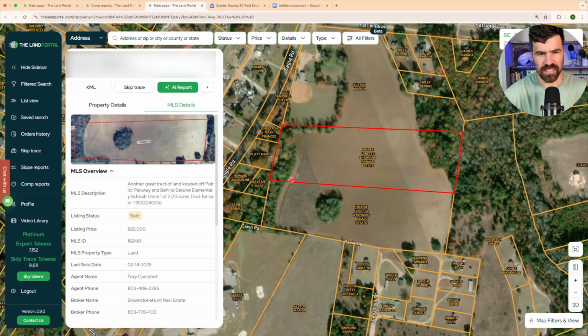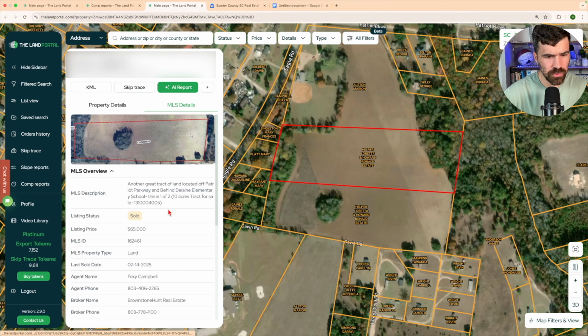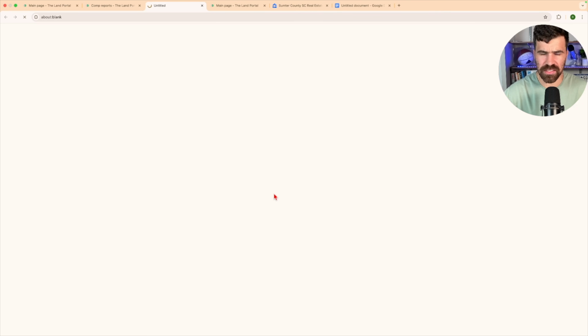But overall, very similar land. This one doesn't have the wetlands, so this one probably might be a little bit higher. That's probably why the system is saying we're going to be a little less per acre. This one did sell relatively recently, so only 2 months ago, so a very solid comp there. Then I also want to hit this third comp. Again, you can see that these properties are not much wetlands. These two do have 16%, but that being said, not much wetlands on these properties.